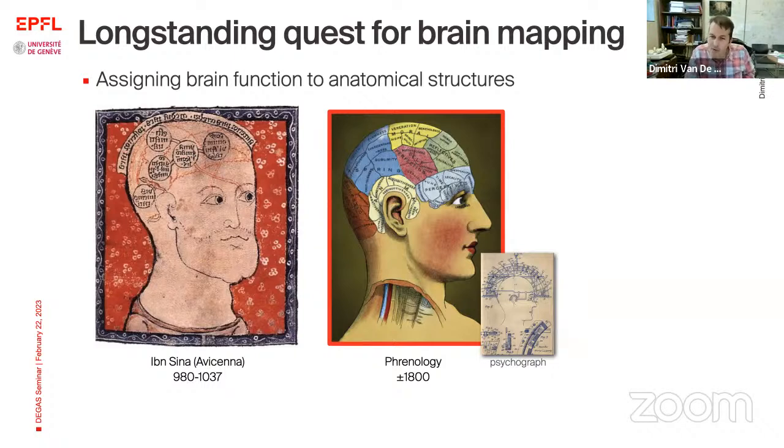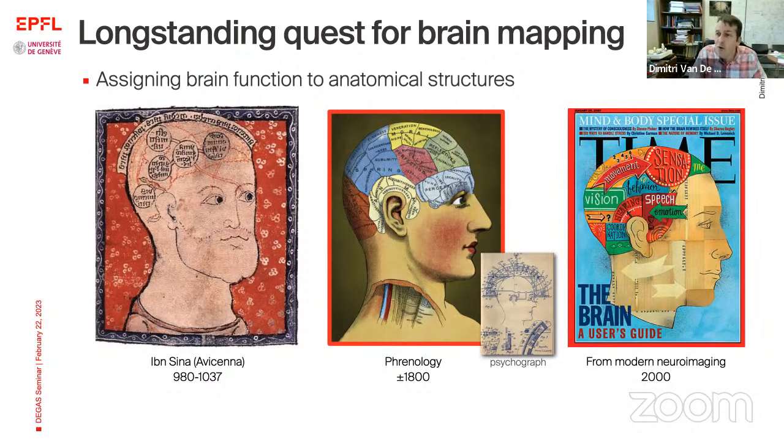but the whole idea that you had localized function in the brain was around, and of course stays around into today, because today with modern neuroimaging techniques, we are actually still continuing this quest. And we do have already a good idea of which regions in the brain specialize for which tasks. But we also have understood that the brain is more than just the sum of its parts. And there is a whole integrated organizational principle, let's say a networked system that is also very clear from today's research.